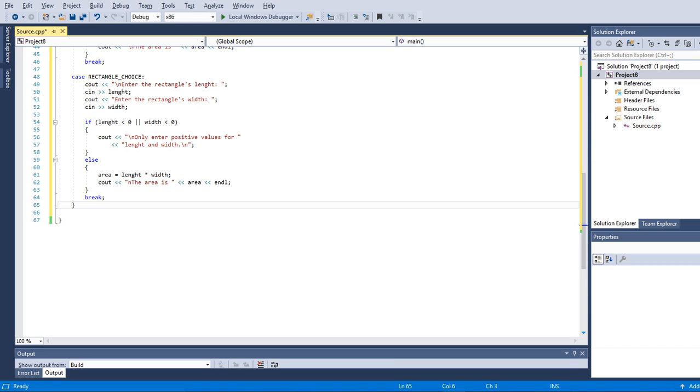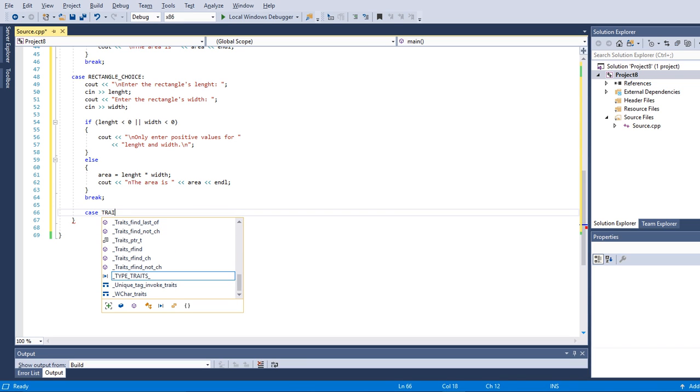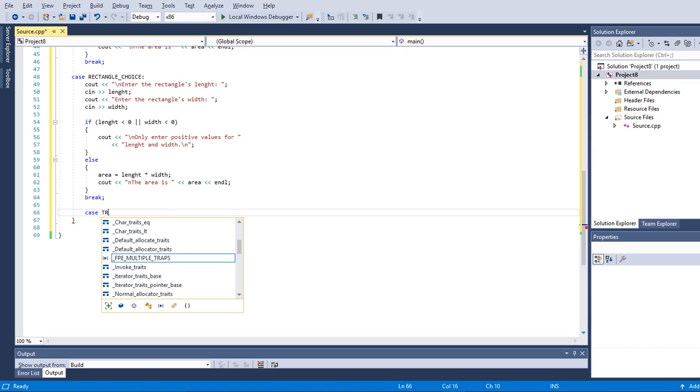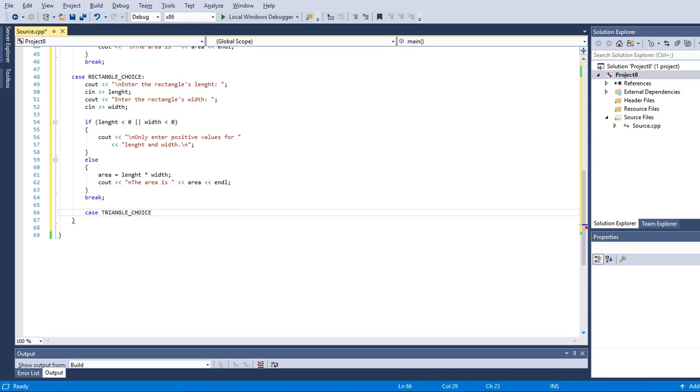Last but not least, the next one is case for the triangle. Case triangle choice. So for that one, same thing. Cout. What we need to look for in this case is enter the length of the base.